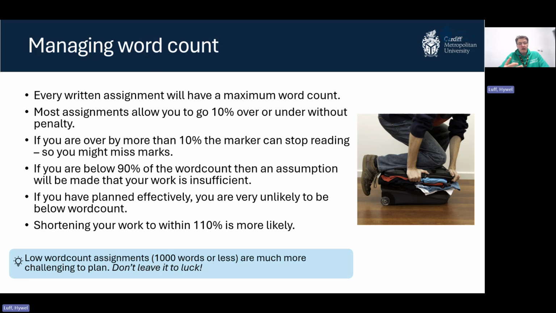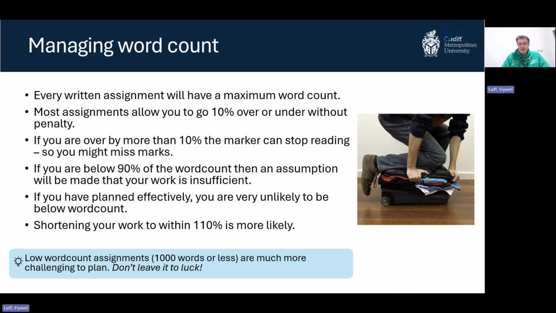It's important for you, and it's also a good skill to have academically. But in truth, if you've planned in a really rich, full way, you're more likely to be going over. Going over is not the end of the world. Taking 100 or 200 words out of an assignment by getting rid of redundant words, or that sentence that doesn't really say very much, is good because it tightens up your work. So the expression in your work is going to be much stronger because you've done that tightening up process, which you can get from removing words. So it's a good habit, a good skill to develop.